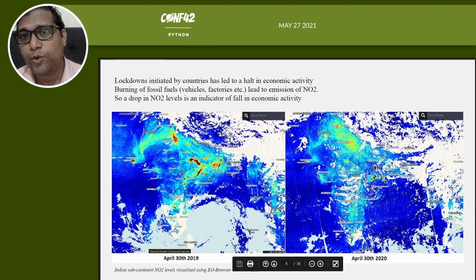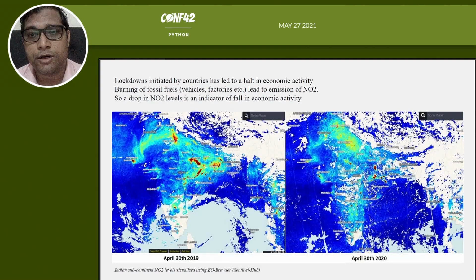A similar composite taken in April 2020 showed a major reduction in pollution levels across the Indian subcontinent. This was because in late March, a strict lockdown was initiated. This led to many factories being shut down, small and medium enterprises had stopped working, there were quarantine measures and hence less traffic on the roads. And as is seen in this image, there is very less pollution.